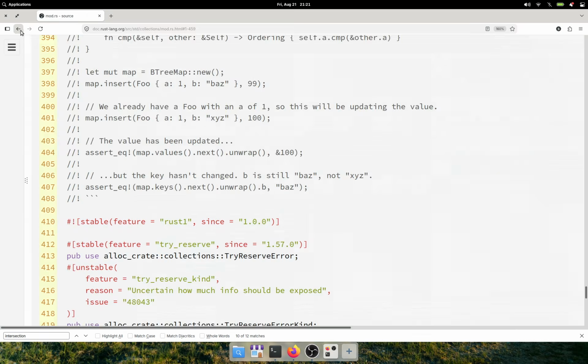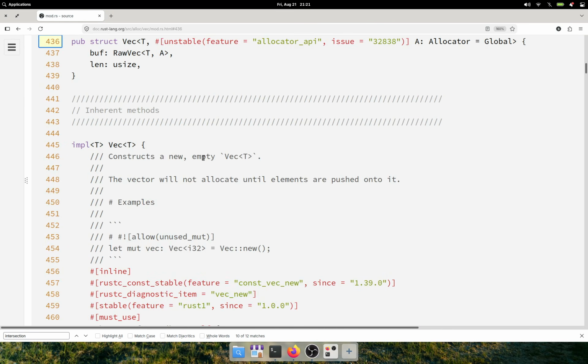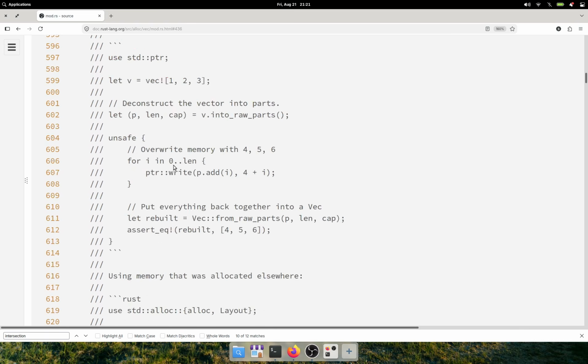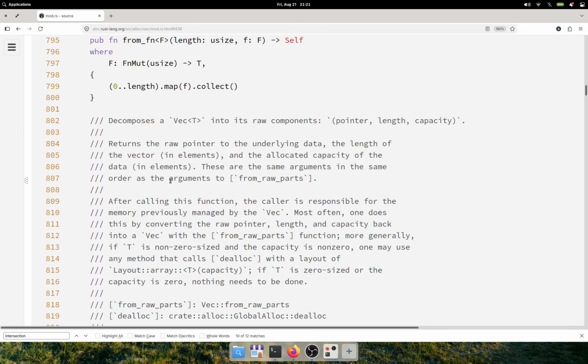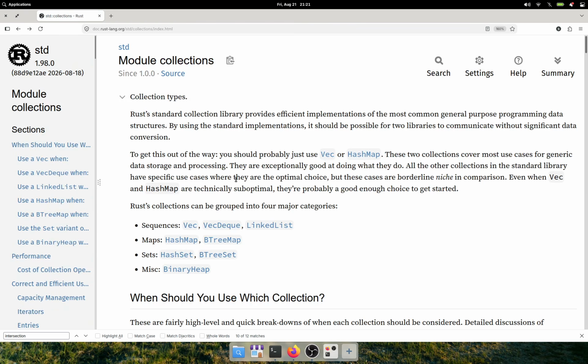For example, if we want to go through Vec, we can go and look at the source. So straight up we see that, okay, it is a generic type or whatever. So we can look at the source, what it does. That is the best thing about going through the documentation of any type or any language. If you want to learn any language or database or compilers, go through the documentation. That is an absolute must.